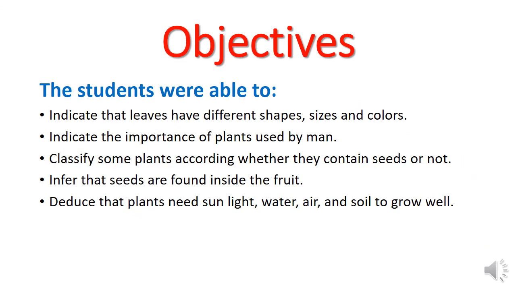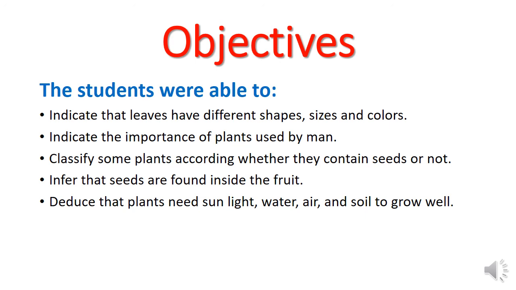Finally, guys, I hope you understand the exercises well. Now you can continue solving the other pages as a worksheet, and later you can see the solution. Don't forget, leaves have different shapes, sizes, and colors. The plants are very important for humans. The plants can give us fruits. They can help us make furniture, clothes, and medicines, and they are very important also for the animals. Don't forget, not all plants can give us fruits.